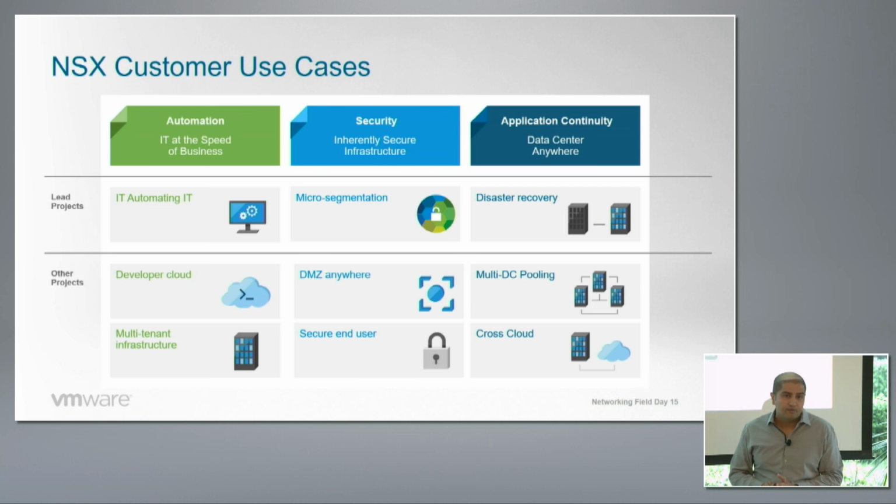DMZ anywhere. If you look at a DMZ, you typically have your physical firewall, you have things like PVLANs, and then you essentially either have multiple DMZs as you start carving out a DMZ, sub-DMZs with PVLANs, multiple networks. Very complex, very difficult to do. With NSX, you still have your physical perimeter, but then within that, you can carve out logical DMZs per project, again, in a shared construct, thereby giving you efficiency and speed like there's never been before, right?